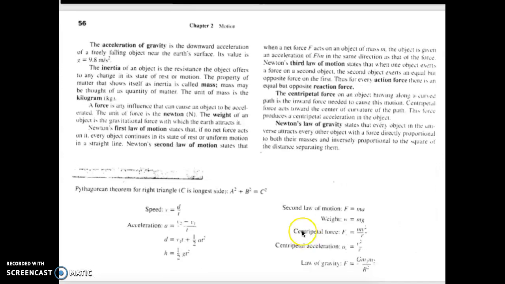Finally, on this page are many mathematical equations that we'll be using in this course. The first is the Pythagorean theorem for a right triangle, and that's relevant when we talk about the displacement, which is the quantity that we showed first. Okay, so that comes to the end of this portion here.